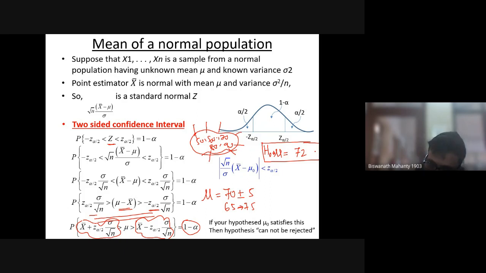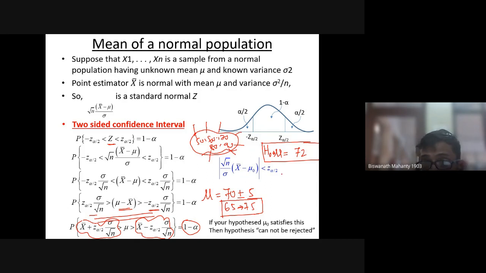So if I accept it, forget about this hypothesis part. For example, I am not asking any question. But if I don't ask you any question, can you tell me with 90% guarantee where the mu should be? Yes, because this thing you already know: X bar plus minus Z alpha by 2 sigma by root n, that I can calculate from these samples. And I'm finding out that my mu value is within 65 to 75. You have done it side by side.